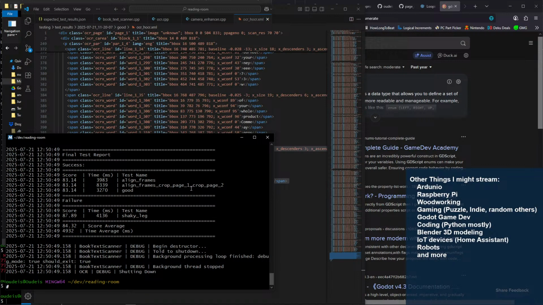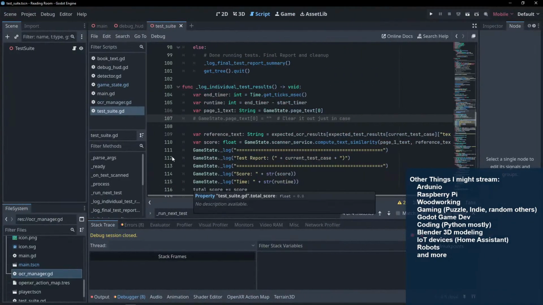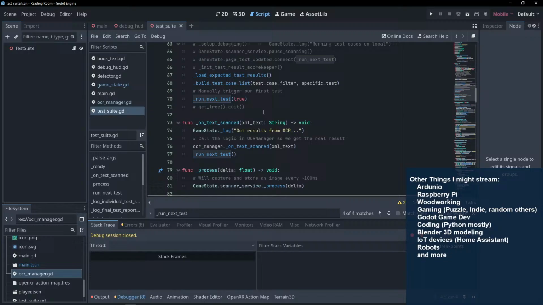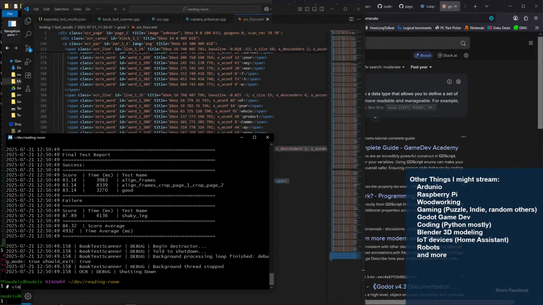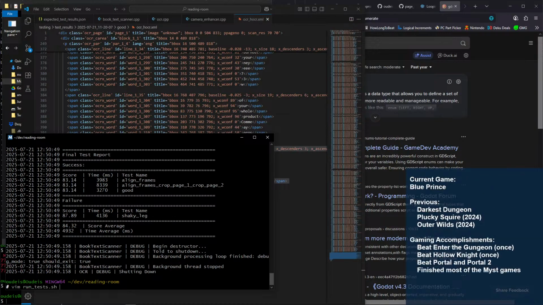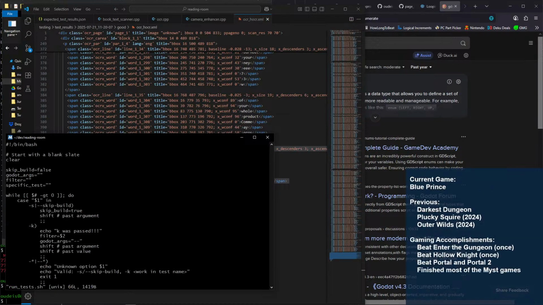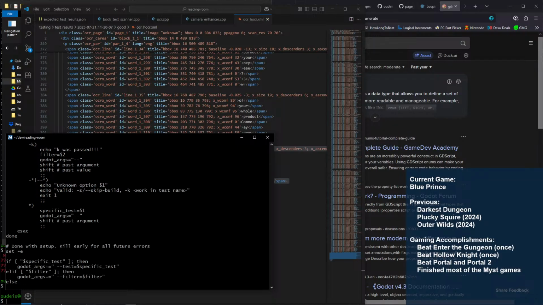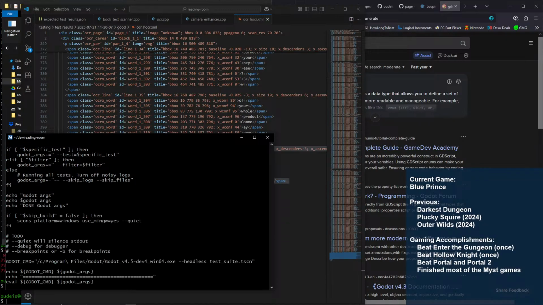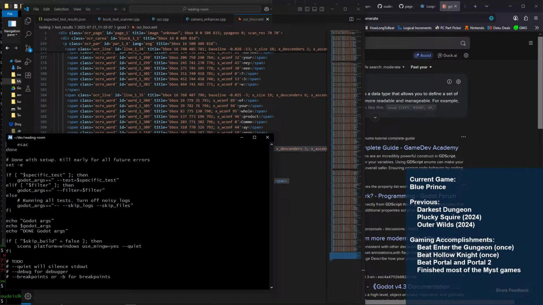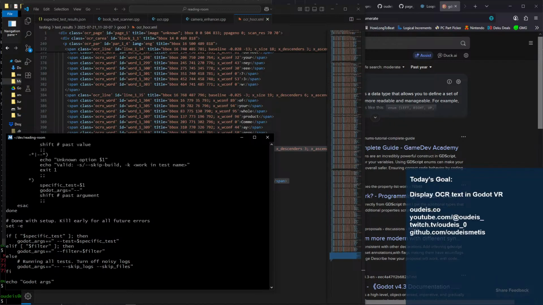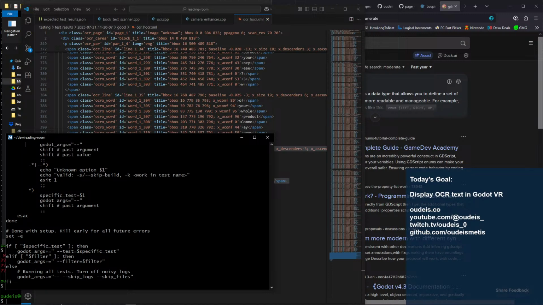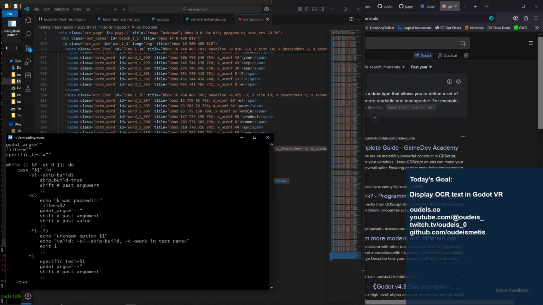So does my test harness allow me to pick and choose the tests I'm going to run? Don't think so, right? So I'm going to call that a success. I mean, the extra arguments would be --test specific test. Maybe.